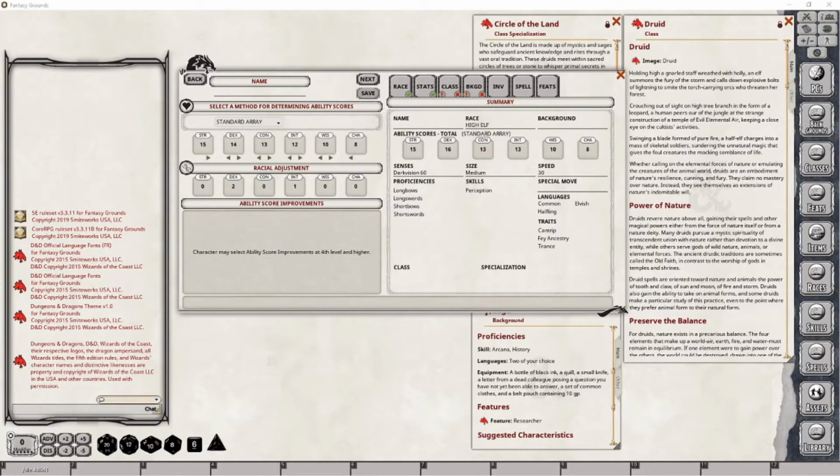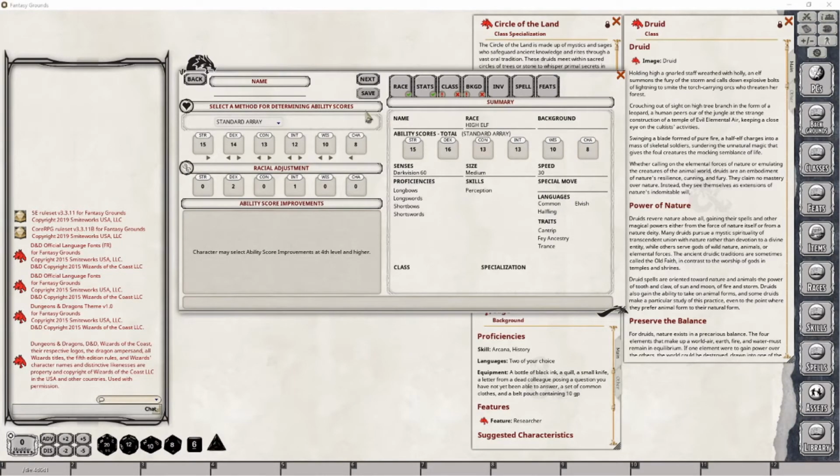Another ability score that you will want to consider is your charisma, specifically if you're going to choose the Circle of the Land class specialization. And the reason for that is you're going to be making a lot of persuasion rolls, and charisma affects your persuasion modifier. So having that as high as possible will ensure that you'll succeed more frequently.